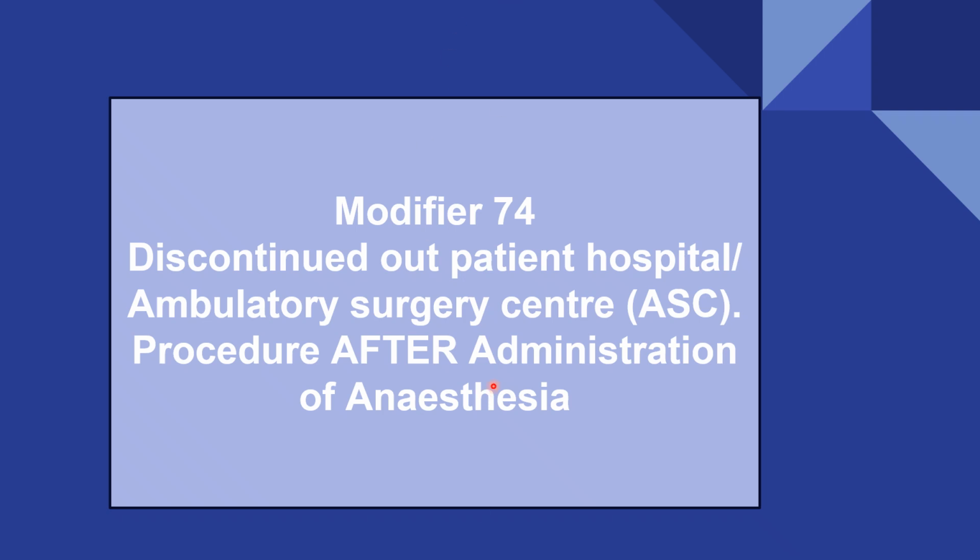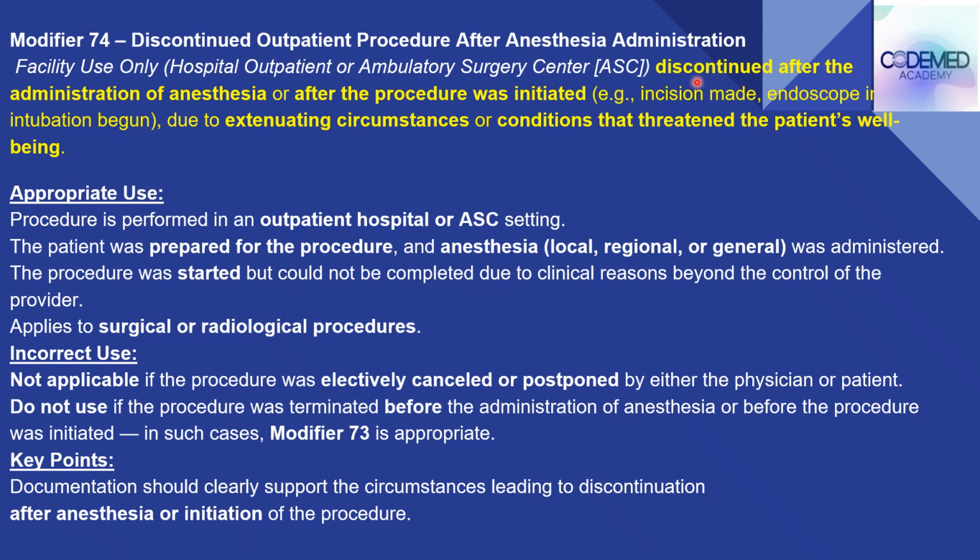Now let us look at the modifier 74. It is a discontinued outpatient hospital or ambulatory surgery center procedure, but after the administration of anesthesia. That is a very, very important word. This modifier 74 is used when the procedure is discontinued after the administration of anesthesia or after the procedure was initiated, but due to extenuating circumstances or a condition that threatens the patient's well-being, the procedure is stopped. Again, it is for the outpatient and the ASC.